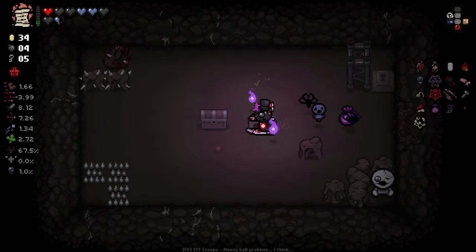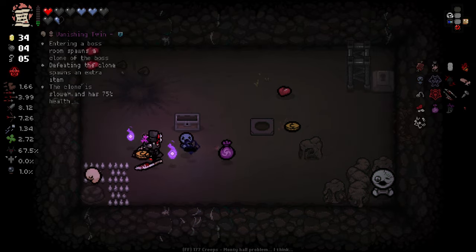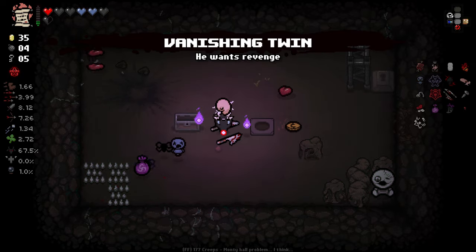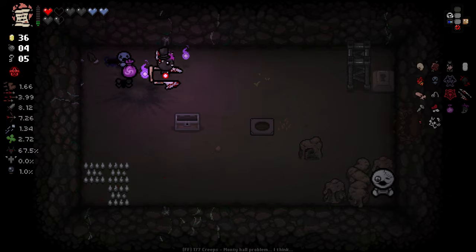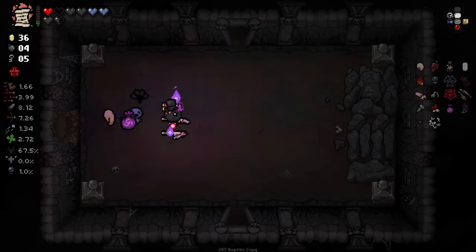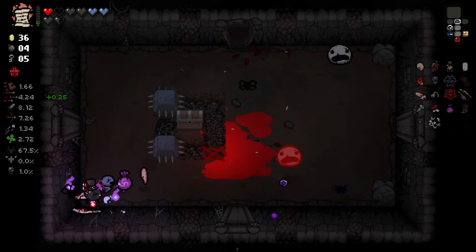Secret room already here. Vanishing Twin. Randomly. Now, does this count as me taking damage? No, it doesn't. Good. We get to keep our Fetus. Cool. I'll take Vanishing Twin, most definitely. And we can use the Heart of China there to get an additional heart container. I like that. Oh, I did not realize there was blue blocks there.